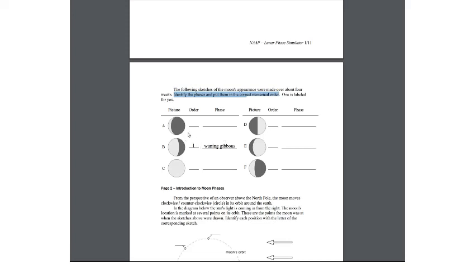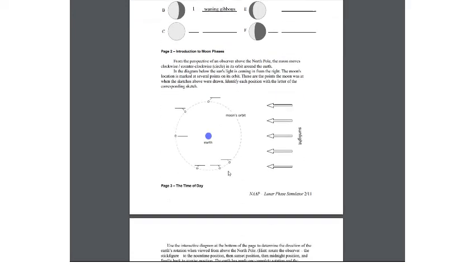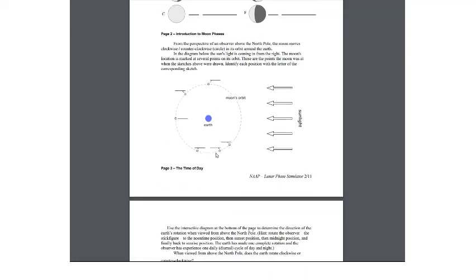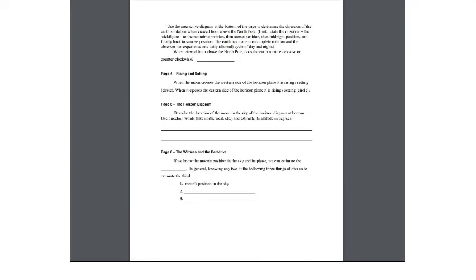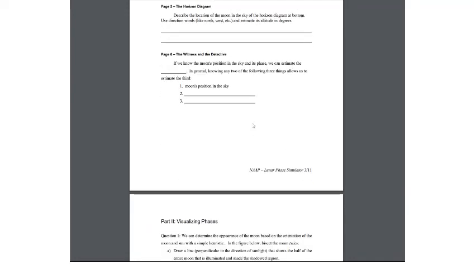Now, I'll also point out that 2 of these pictures are the same phase. Notice that A and F are indeed the same phase. They're both a crescent phase, but one is more crescent than the other. So you've got to determine which one might come first. And you're going to put those in their respective positions in this diagram down here. So again, continue on through pages 4, 5, and 6 of your background material to answer the rest of that.